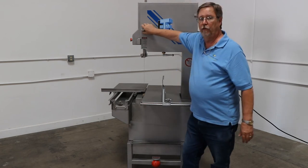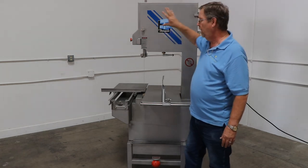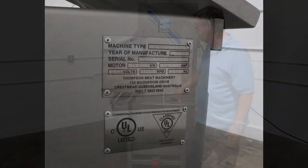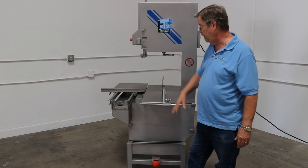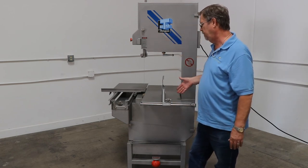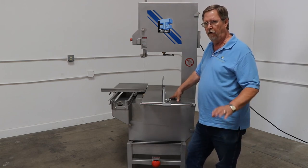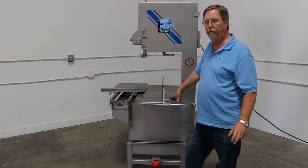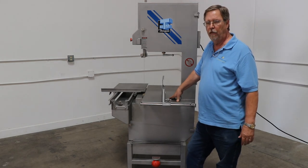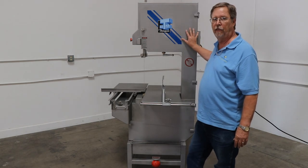If you've ever looked at the AEW 400, this is a very, very similar machine — upper and lower stainless wheels, five horsepower blade brake motor, foot safety button, eye level safety emergency stop, and all stainless steel unit. Their units sell for almost $15,000, and ours is considerably less than that. So, what I'd like you to do is give us a call, send us an email from our website, and ask about more information, and we'll send you out a quote on the Thompson line of bandsaws.